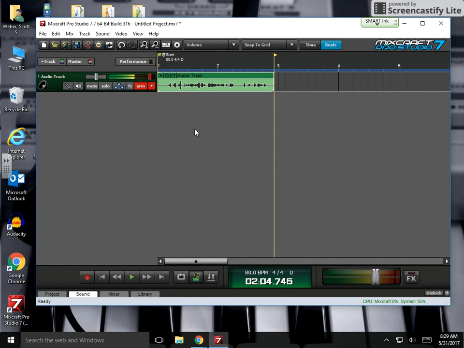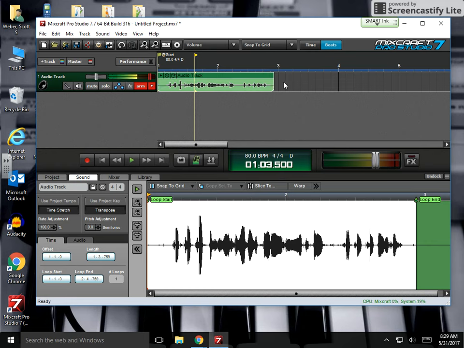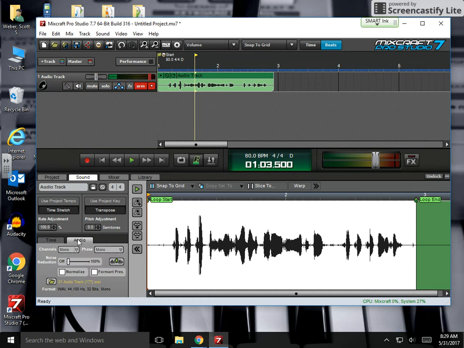If I want to normalize my track, what I have to do is double click the recorded audio and it brings up this editing window on the bottom here. I don't have to do too much like snap to grid or slice or chop this up in any way. I want to keep it the way it is. But what I do want to do is normalize it. So down here at the bottom, there's a tab called Audio and a checkbox here that says Normalize. If I click that, what you'll notice is, and it might not be much, but what you'll notice is the frequencies in this editing window will grow.